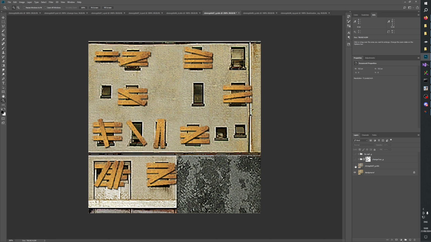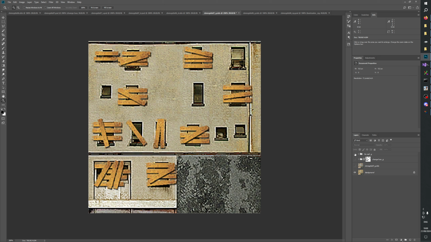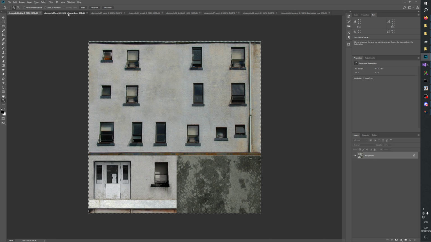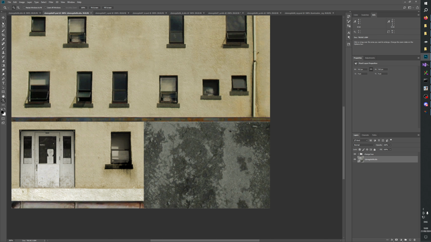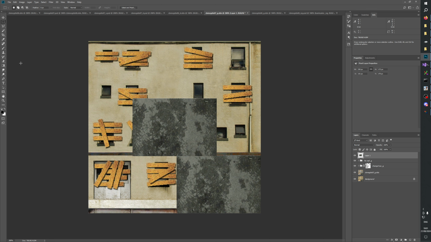Yeah, maybe the original has so much more contrast. I kind of like more contrast on this texture, to be fair. Maybe we should put a bit more contrast here. Oh, by the way, now that I look at this, we could have just taken this. Why am I stupid? Oh, I'm so stupid. Could have just taken this here. Good. Let's copy this and fix roof. We just drop this here.